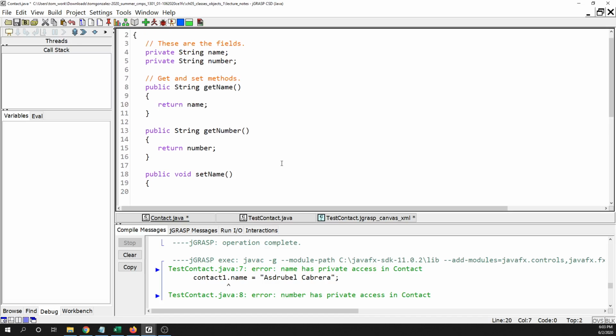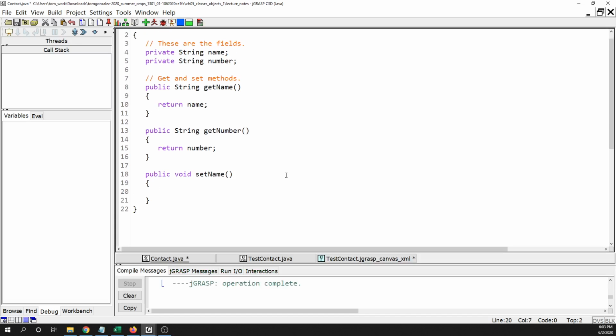All right, so now with the get method, you don't need any method parameters in here, because you're just saying, hey, what's the name? Hey, what's the number, essentially. With set name, there has to be a parameter in here. This method is going to be used to change the name of the contact, right? Maybe you misspelled something, you need to fix that typo, so you're going to change the name to something else. That's the kind of functionality that this would provide.